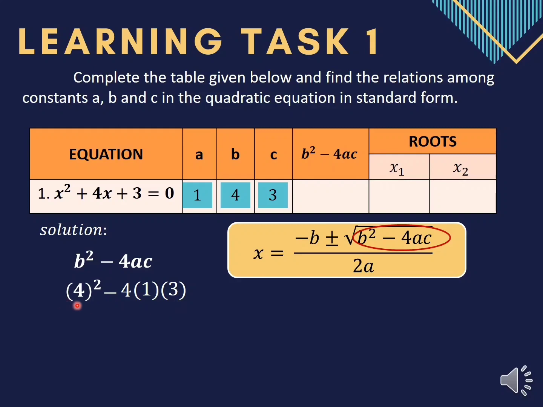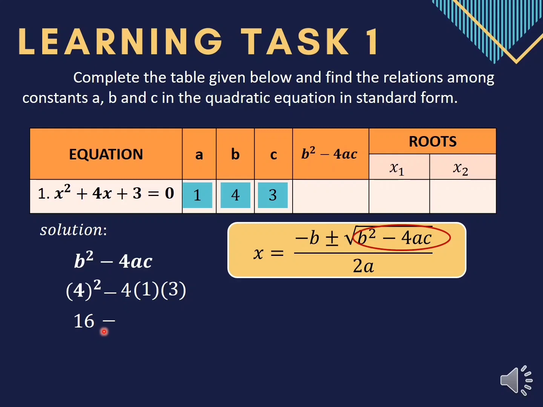Let us start with 4 squared. 4 squared means 4 to the power of 2 or raised to the power of 2. Meaning it is 4 times 4, or multiplying 2 times by itself. Okay, so that is the purpose of our exponent. So this doesn't mean 4 times 2. Don't be confused. 4 squared means 4 times 4. So, 4 times 4 is equal to 16.